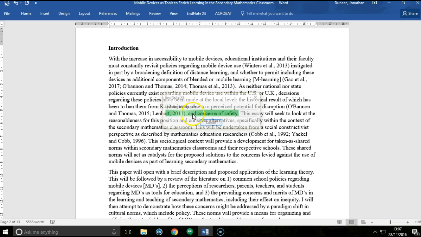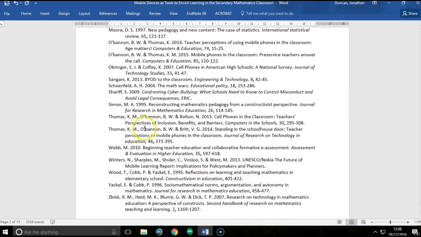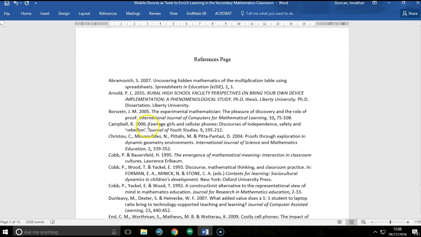So now it's updating my library, and that library it's updating is updating it on this Word document. So now I have a link. It seems like a lot of work just for one link. The beauty of it is this has now been added to my references. It builds your reference at the very end of your paper. So at the end of my paper, I now have Campbell added, if it wasn't already before.